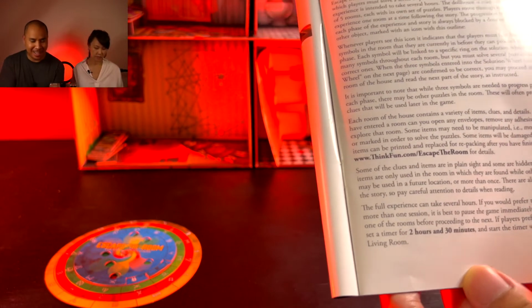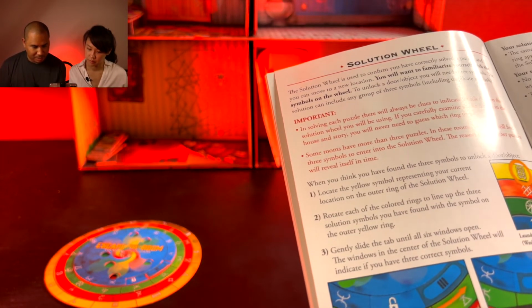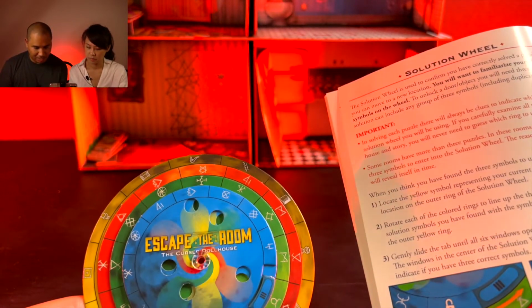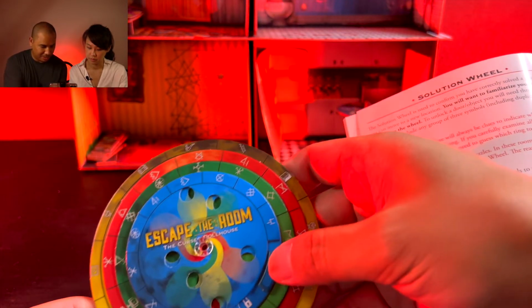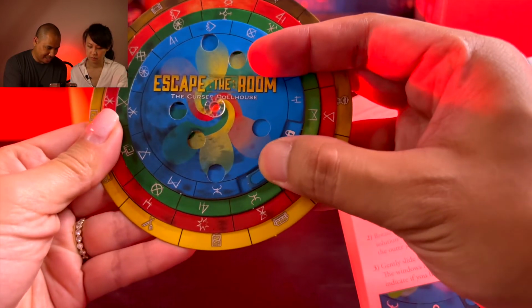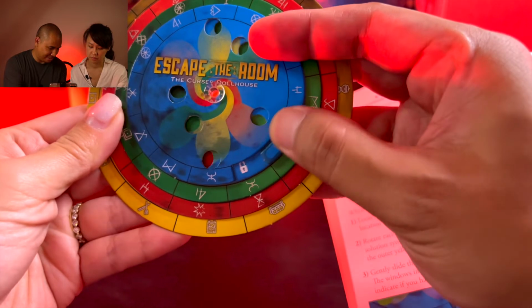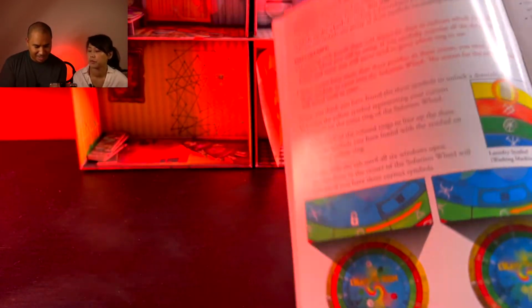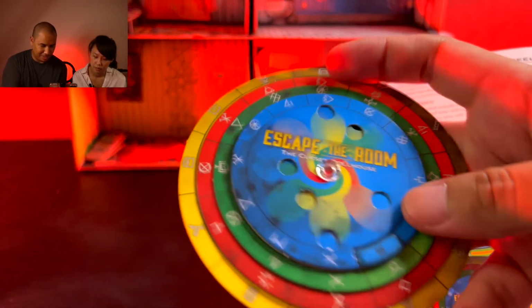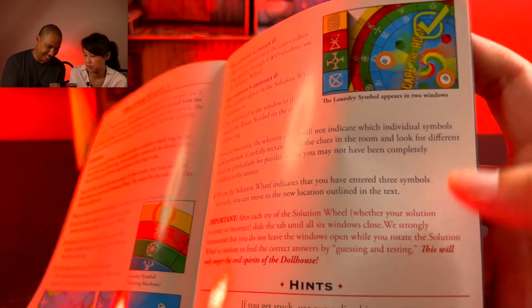We'll probably time in edit, but we won't keep track now. So we'll just kind of summarize this part. For the wheel, there are 3 colors and symbols, and you need to line those up. And then when you do, there's a little mechanism here which you can unlock to see if you have the right solution. So the holes will reveal something, and then for the room that you're in, it should show 2 of those symbols in these holes. You'll see as we play. So it shows you if you get 2 symbols of the room that you're in, then you're good to go.